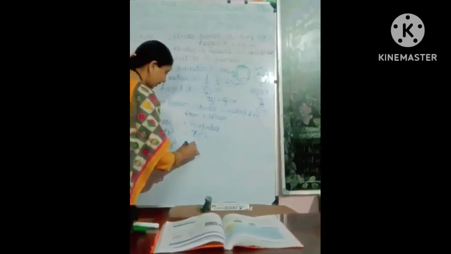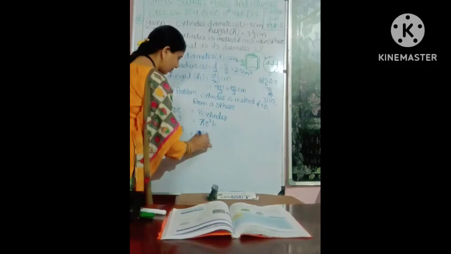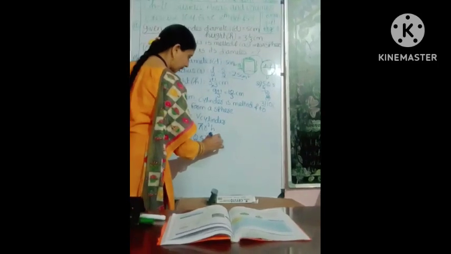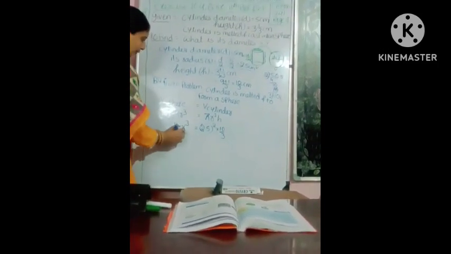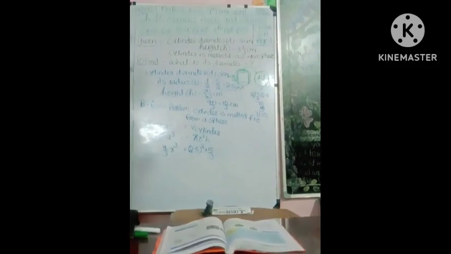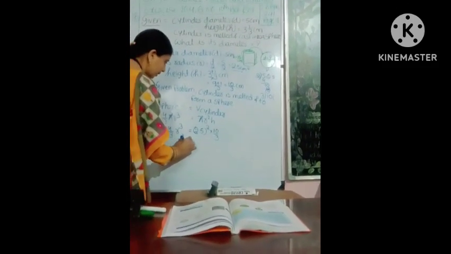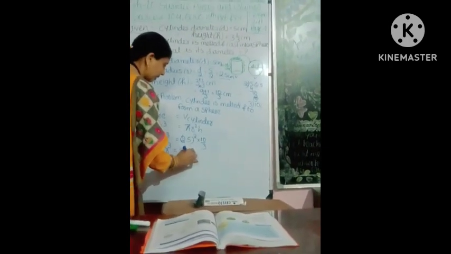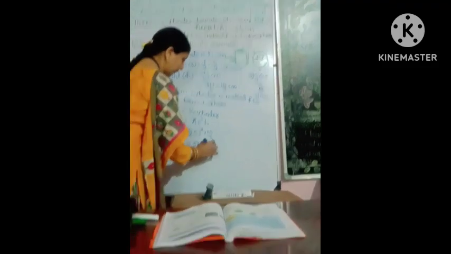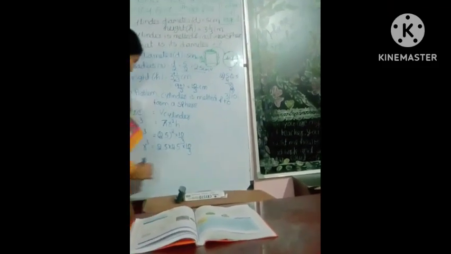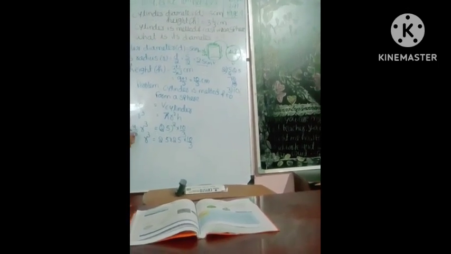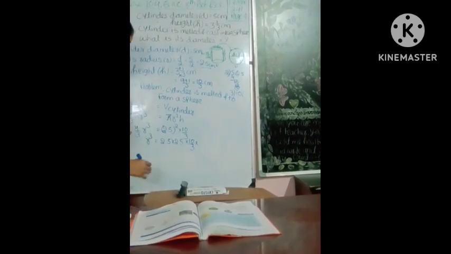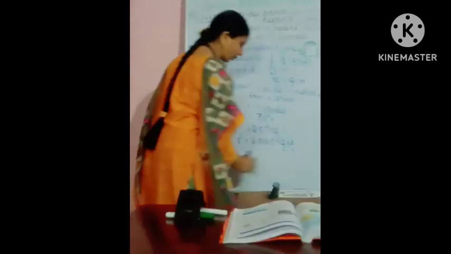So what's the cylinder? 2.5 whole square into height, which is given as 10 by 2. So we want the radius of the sphere. So r cube is equal to 2.5 whole square, and 2.5 is divisible by 2, so it is multiplied to give 10 by 3. Before the equal sign it is 4 by 3. After the equal sign it becomes the reciprocal of this fraction, so it is 3 by 4.